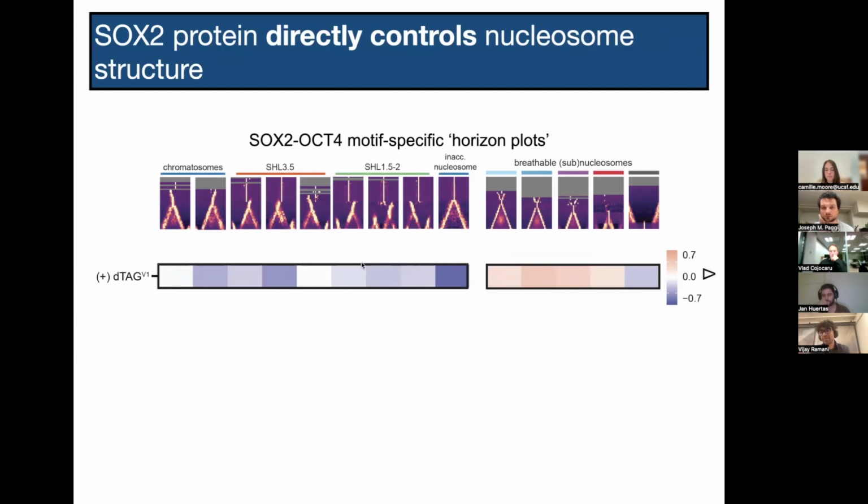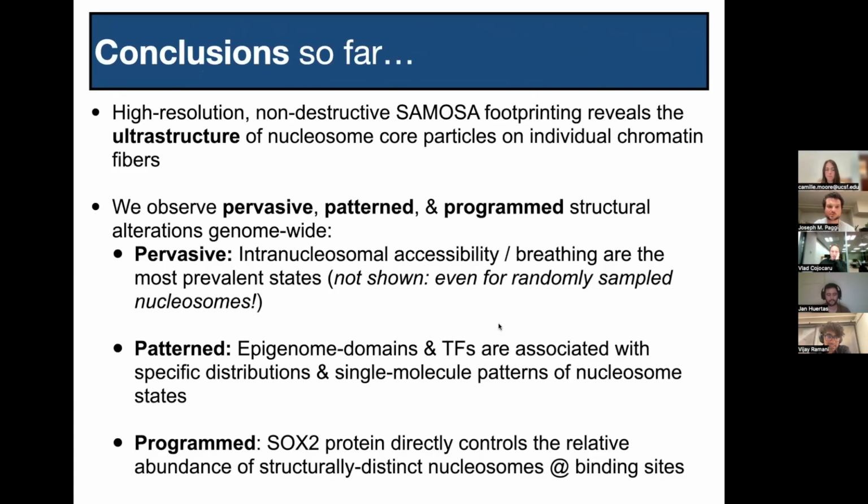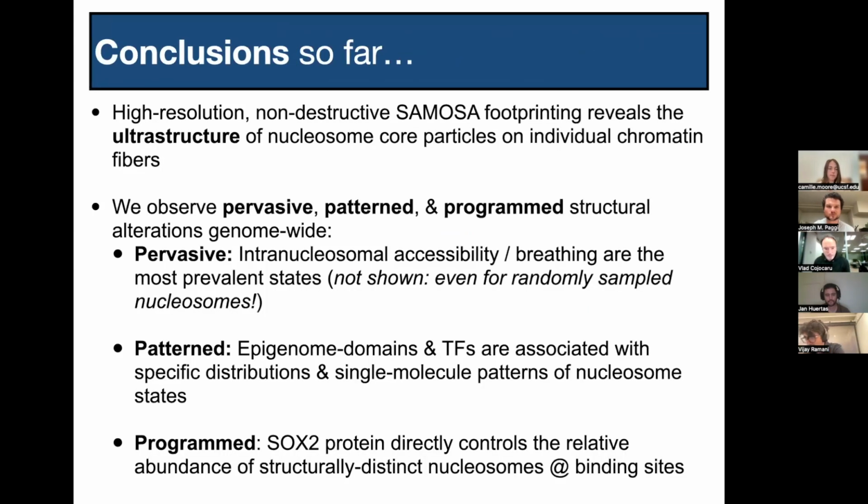And so we think this might have something to do with the so-called pioneer factor hypothesis that's been posited by Ken Zaret and others. All right, so I've told you about SAMOSA. I'll leave this up and actually I'll just say this is the most important slide. This is our amazing lab, our amazing collaborators, and I'll just leave this up for questions. Thanks so much.